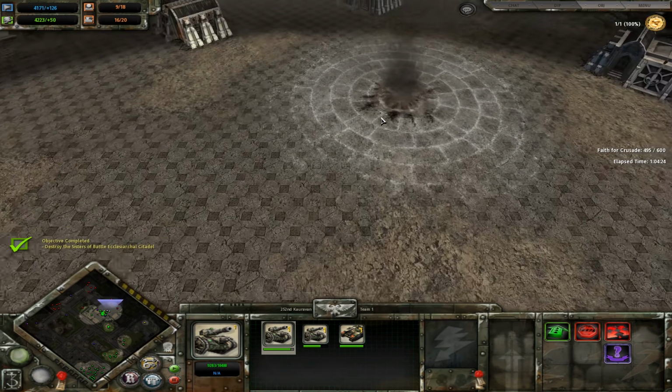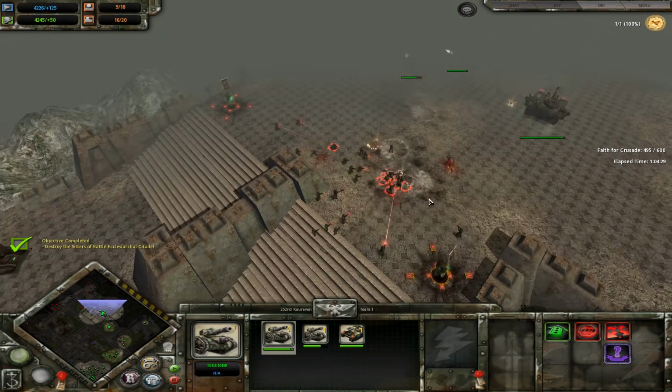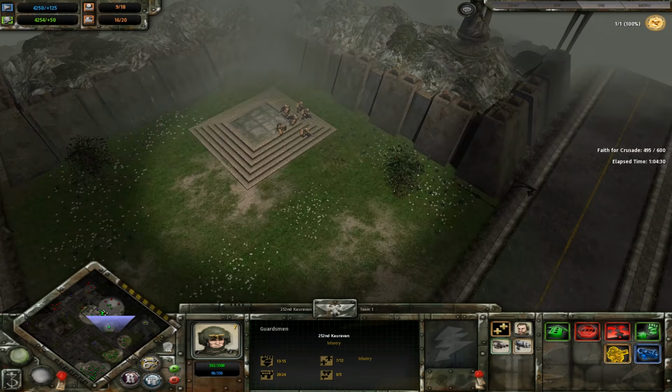You killed it! Destroy the citadel. You did it. Yes! I thought that would be the win. I thought that was the last and the only building we needed. I guess we have to take out the saint. Oh, there it is.